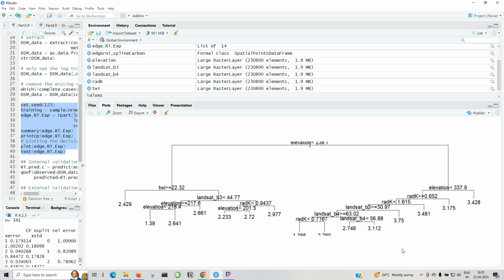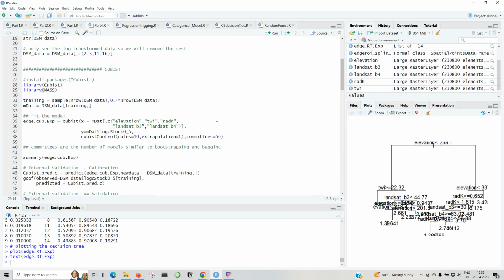So what happens in cubist is, you have divided your input data into branches. Now you will fit linear regression for each of the divisions separately. I am not saying that this is your cubist tree, but let's say this is one batch of your input data. When your RADK value is between this range and this range, all the input values are falling into this particular batch. So there will be a separate linear regression with separate coefficients for all the independent variables that are going to give you your log C stock 0 underscore 5. And let's say this is another batch, then a separate linear regression coefficient and equation will be fit here, which is going to give you your dependent variable. That is what is done in the cubist algorithm.